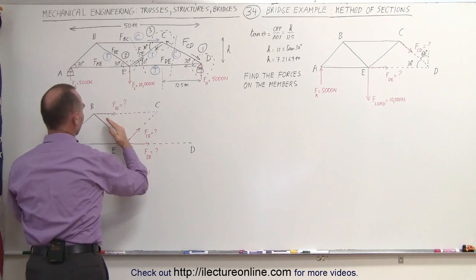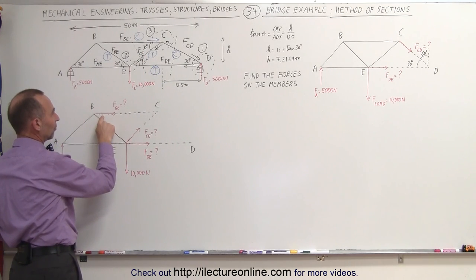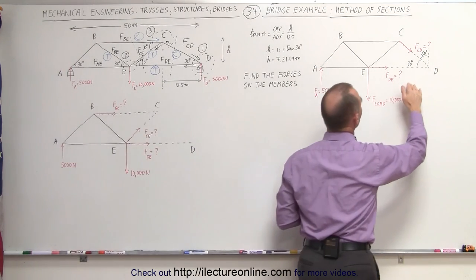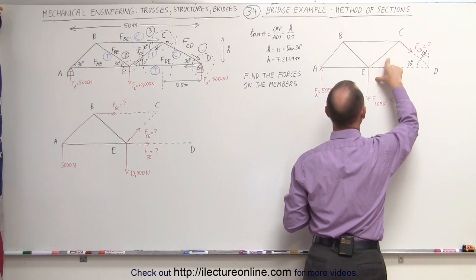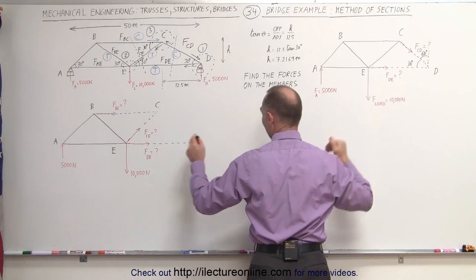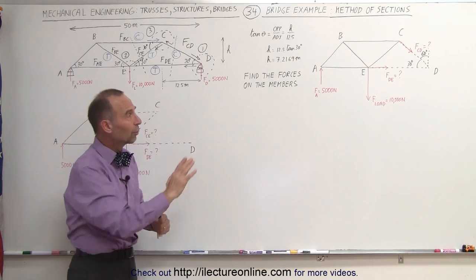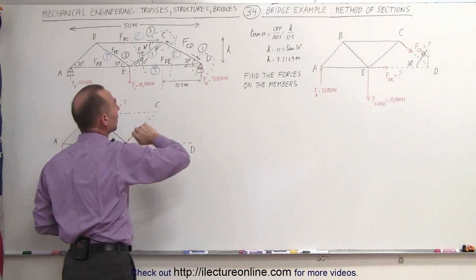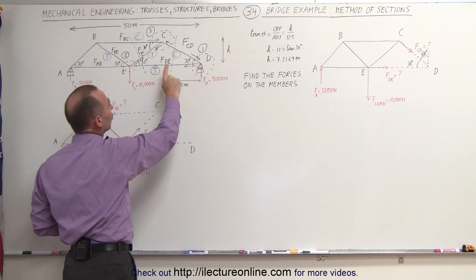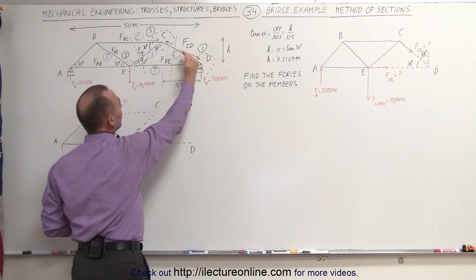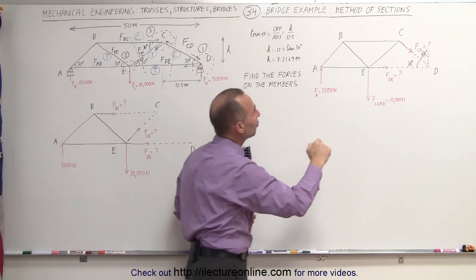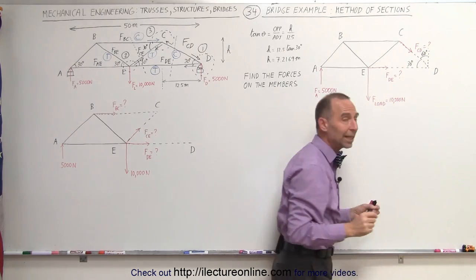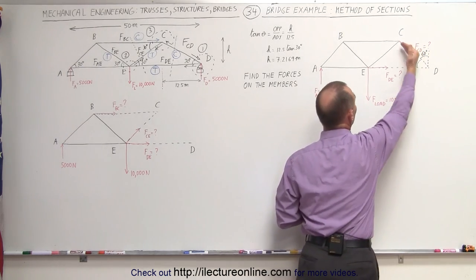When we cut it over here, we have the left portion of the bridge right here. This allows us to find force BC, force CE, and force DE. And when we take that section, we can find force CD and force DE. We have the same force in both sections, so once we find it there, we don't have to look for it in the other section. Notice that here we have a force of compression, which means the force pushes against the joint this way, even though we've drawn the direction of the force this way. When we find the result value for FCD, we'll get a negative value, indicating that the force acts in the opposite direction.